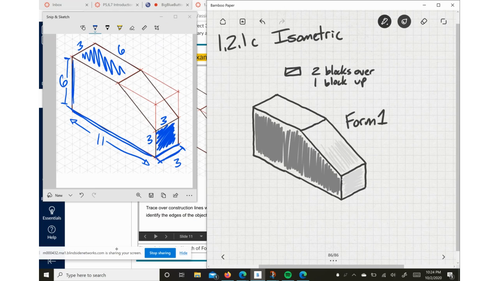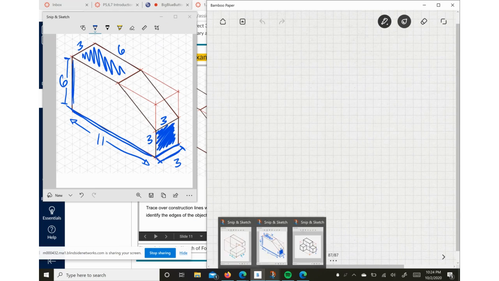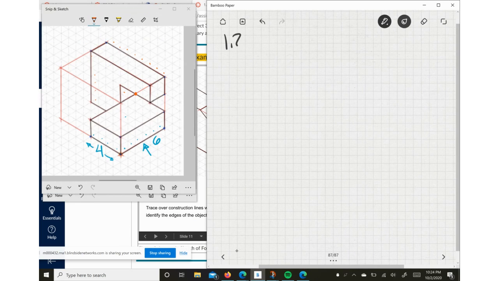All right, for form 2, I like to start with the bottom. Let me change the color there. I like to start with these bottom surfaces. We know, again, we're using that same angle. So if we do a set of 6, 2, 4, 6, again, for each one we go up, we go 2 over. Same thing on the left, we'll do 4. We know it's 2 vertically for each corner. We can connect our lines.